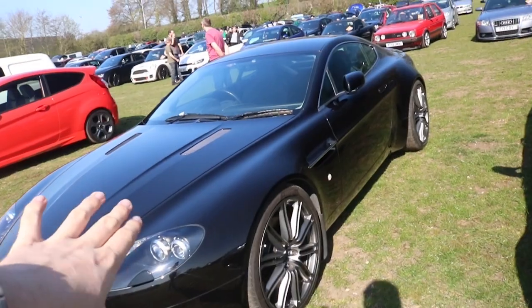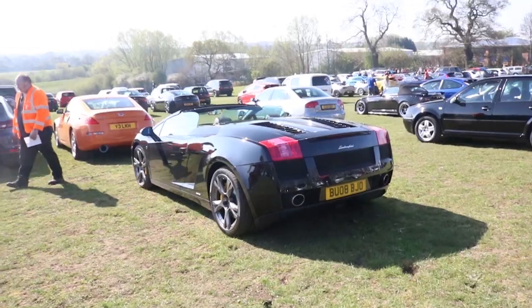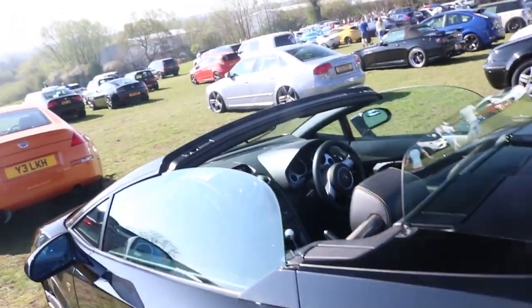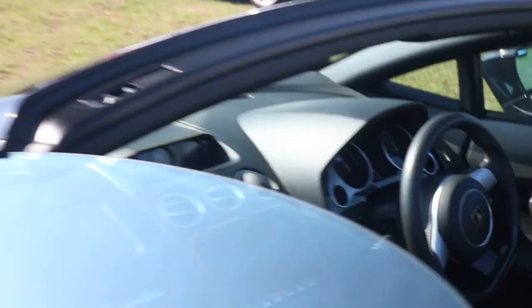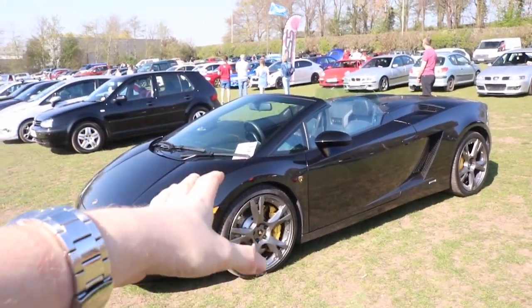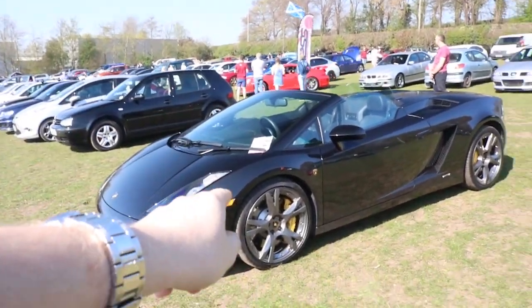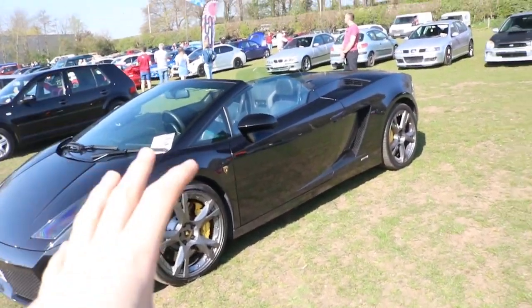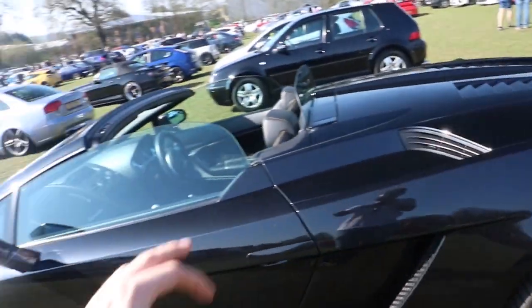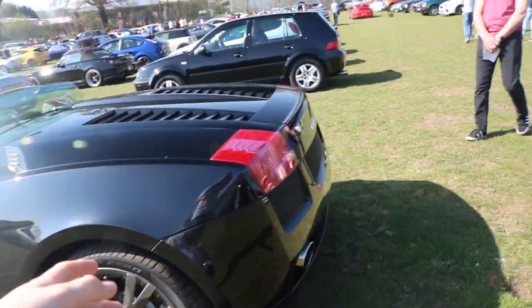Right then, show's over — we can go home. Mk1 Giulia Spider, let me show you inside: it's got a manual gearbox, and the spec as well — if I got one, I'd be pretty near to this. And there's a 997 GT3 as well; they're pretty mega, but I think I might be in love. I need to make a video with one of these just to explain how much I love them, because these are pretty much the reason I love cars.